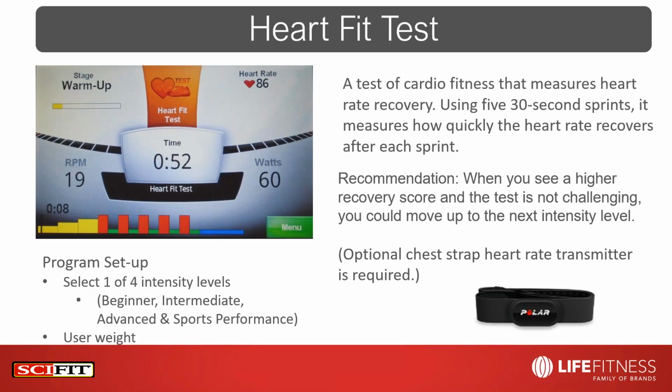The HeartFit test is a 10-minute program designed to evaluate cardio fitness by measuring heart rate recovery. This program will only work when the user wears a wireless heart rate monitor. A ramped 3-minute warm-up leads into 5 30-second sprint and recovery intervals, which is followed by a 2-minute cool down where the HeartFit test results are shown.